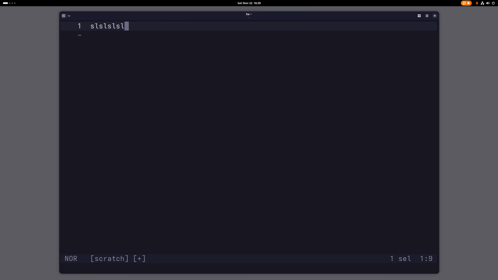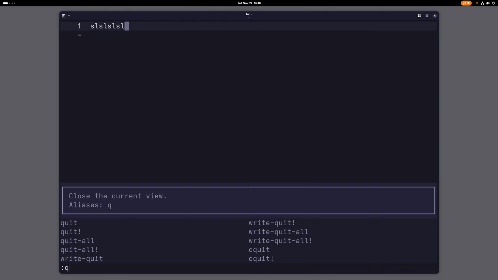So there's a few solutions for this problem. Of course, if you just want to see two files at the same time, what you can do is just split the view here in Helix. But if you want to have a terminal window here, then you can use other tools for this, right? There's lots of tools for this, and one of these tools is Zellij. So I have Zellij installed here, and if I run it, there we go.